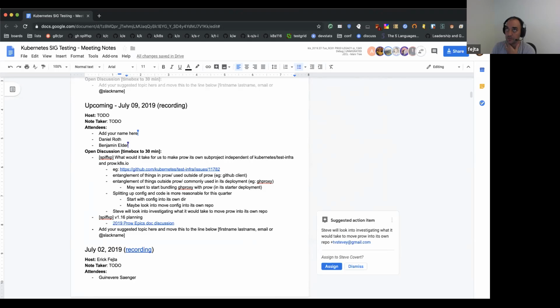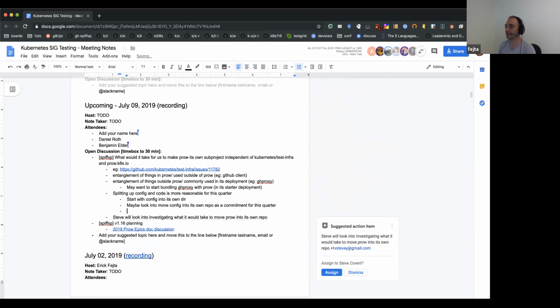I think that moving all of the config outside of the place where the binary lives is a useful thing to try and commit to this quarter. I think it's not good that as we are doing an increasing amount of test grid development in the test grid folder, it will make increasingly less sense to have the test grid configuration live alongside that.